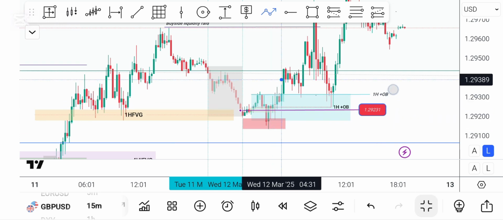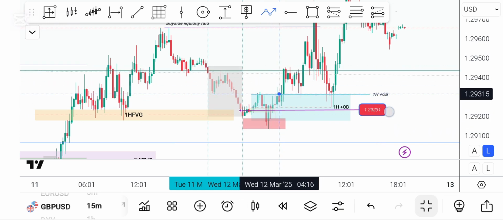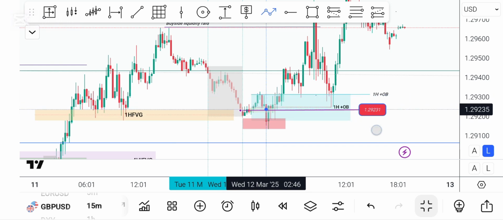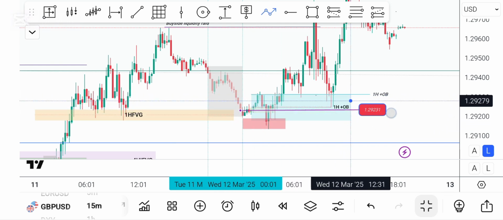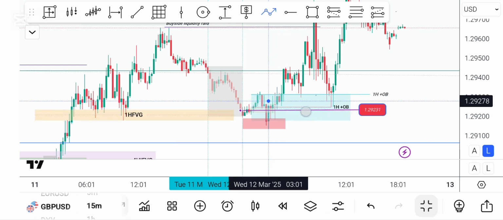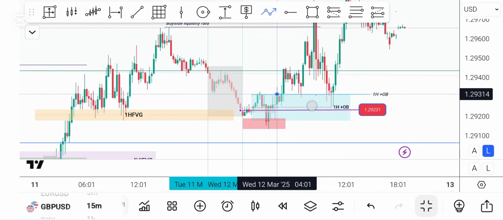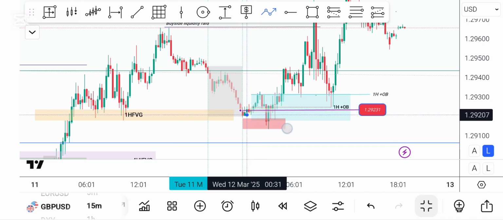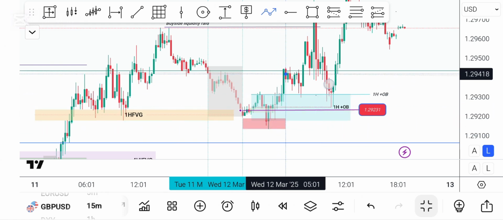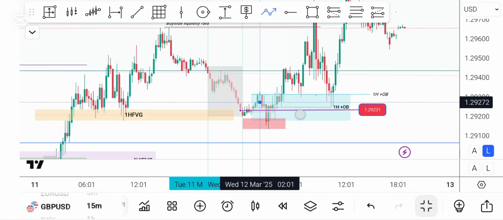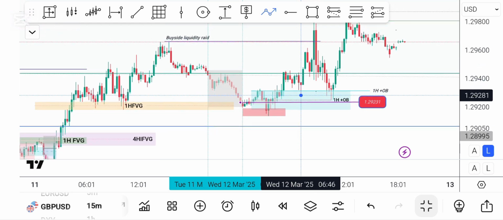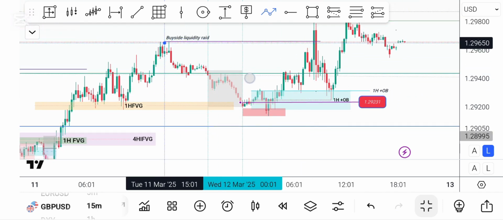A market structure shift occurred right here, and then price came back into this 1-hour bullish order block. There's a 1-hour bullish order block here, which is this candle that I've marked right here. You saw price came back to the high of that 1-hour bullish order block, and this 15-minute breaker block. In case you don't know about breaker blocks, because we have a low, a lower low, a high, this last candle right here constitutes a breaker block. You saw how price stayed at that breaker block, attacking the buy side liquidity that is resting right above here.